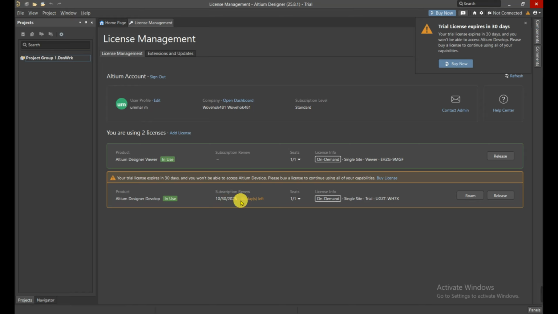The next time you simply sign out, create a new account with a different email, and then claim your trial again. After clicking on start the trial, just wait a few minutes. It mostly takes 5 to 10 minutes depending on the location, and then they give you access. In that way you can access the trial version of Altium Designer for 30 days, and I showed you how to download and install Altium, and after that how to claim it.